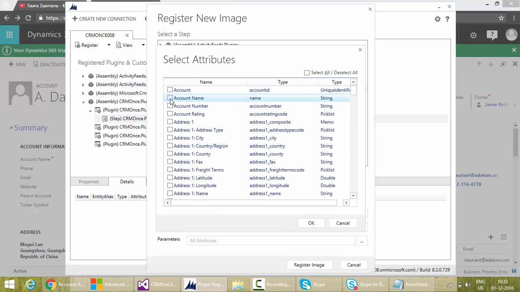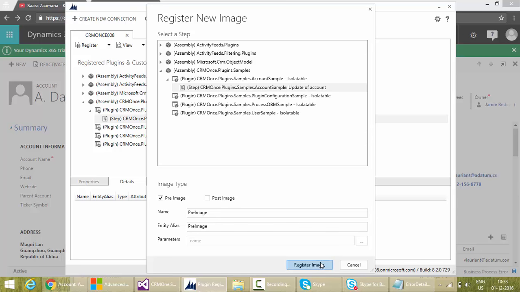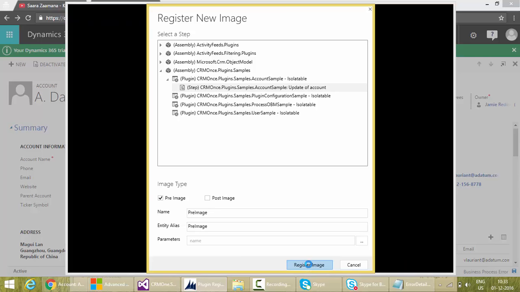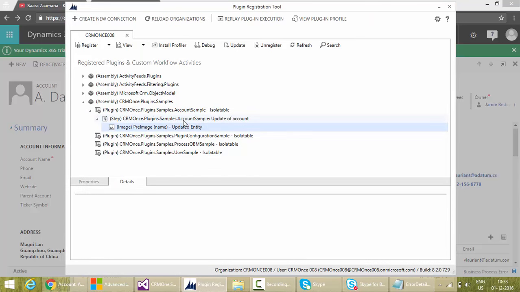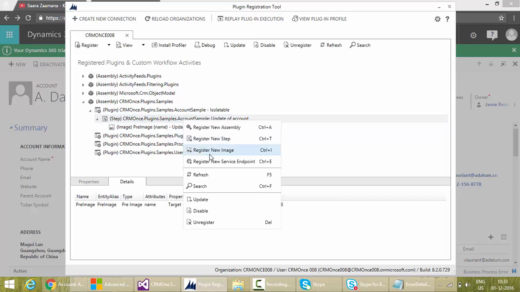And for this sample I'll only use the account name. Let's add the post image as well.